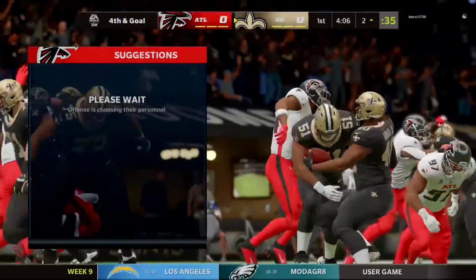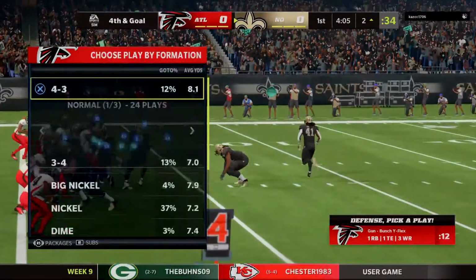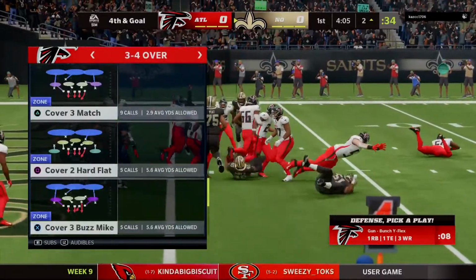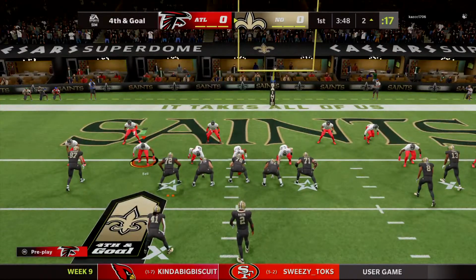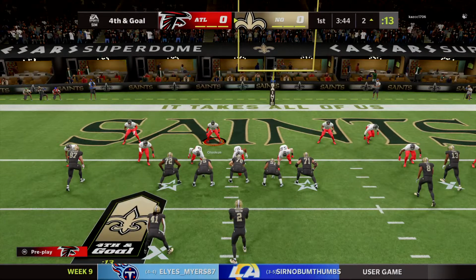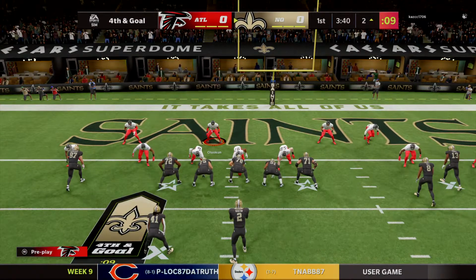So a decision to be made. Is this something, opening drive, maybe they discussed before the game? They had to, and that's the responsible way of getting ready for a game. You go through situations with your staff, you go through scenarios, and you read your team. If we're in this spot and we're moving the ball well, is this a time to go for it? Or is it a time to be a little bit cautious? I think in this case, he feels good about his team. He should go for it.